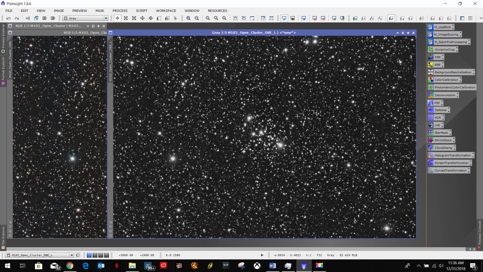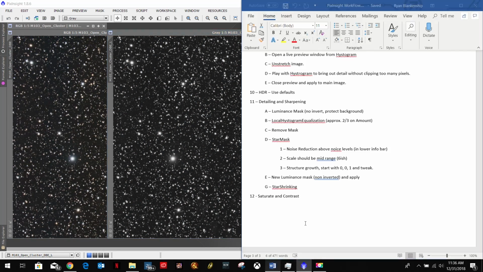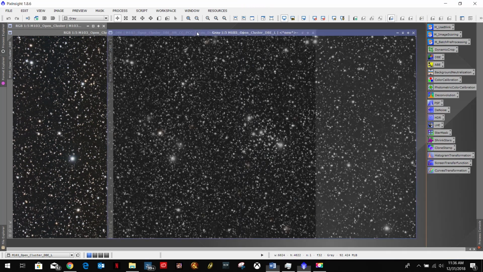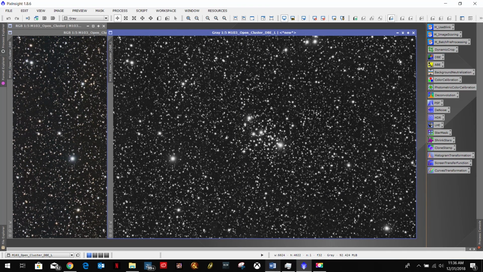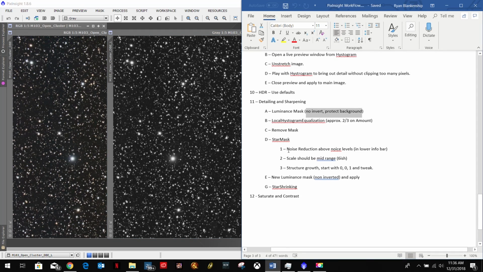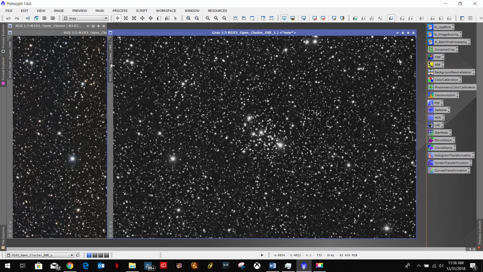So we have our luminance mask again, and it says that we need to protect the background so it will not be inverted. So we're just going to, let me make sure. Yep. So I'm just going to apply it to my image.